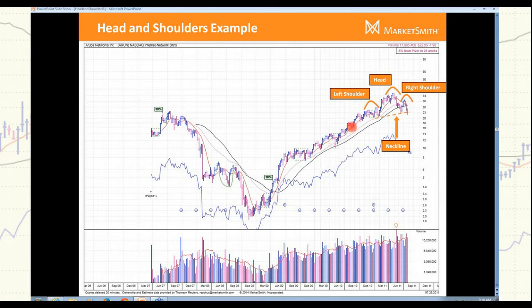You've never been able to breach the 200 the whole way up, and all of a sudden now you're spending a couple of weeks below it. Try to get above it, can't do it. Come back down under it. Really the 50-day has never tilted down. It's kind of stalled out a little bit. Gone up, kind of gone flat, gone up, flat, up. Now it's rolling over. So all of these things are starting to happen at the same point, and a Head and Shoulders is just another cherry on top.